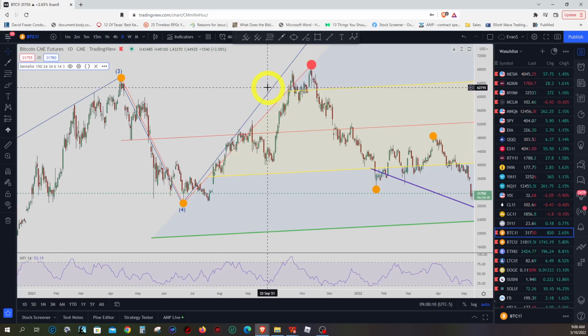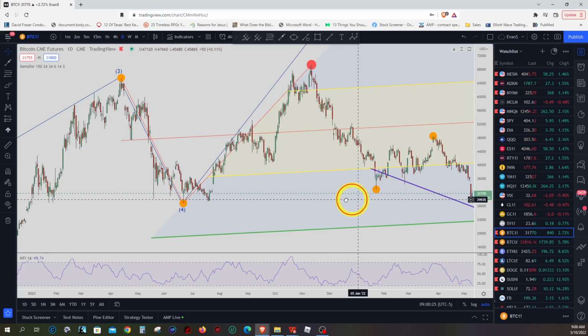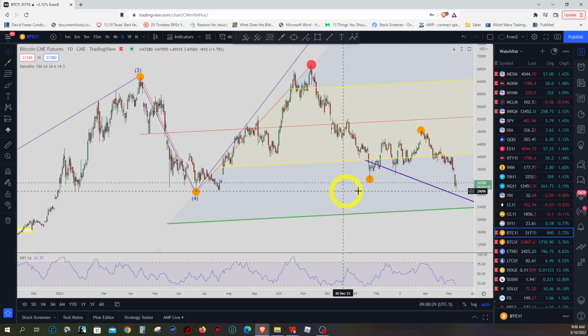So then all I did was I took the pitchfork, and for this trade right here, we're using the pitchfork. I use the shift sometimes depending on the setup, and then I also use a regular pitchfork as well depending on what I'm looking for. With the regular pitchfork, these trades tend to happen or go to completion a lot quicker than the shift pitchfork does. So for this setup, it's a shift pitchfork.